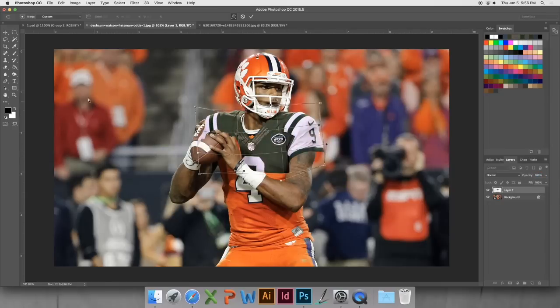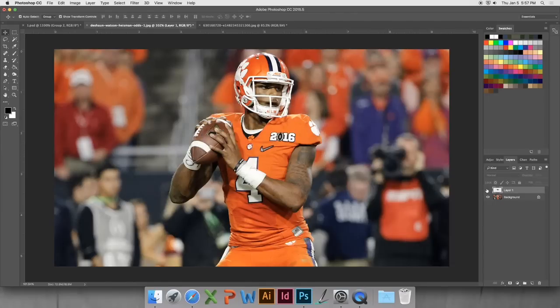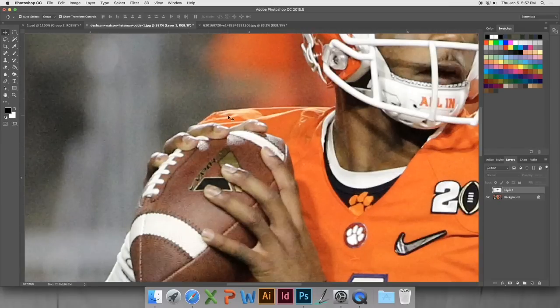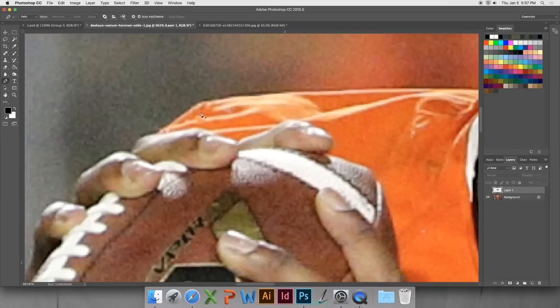As you see, I want the NFL shield to be placed right on the collar of the uniform and try to line it up to the uniform as best as we can. So once we get that to a spot that we like, I'm going to go back in with the pen tool and start making a selection of Deshaun's portion of the top of the uniform.